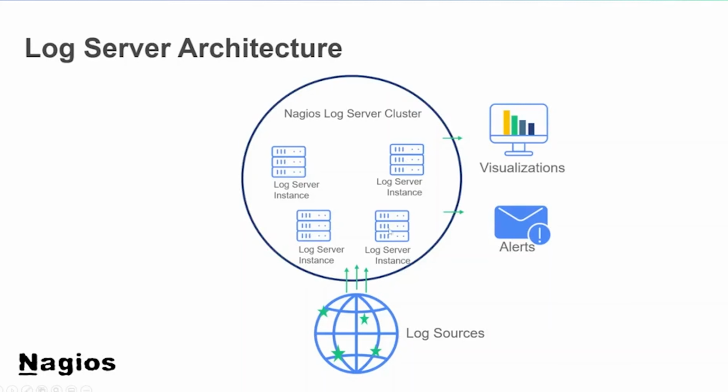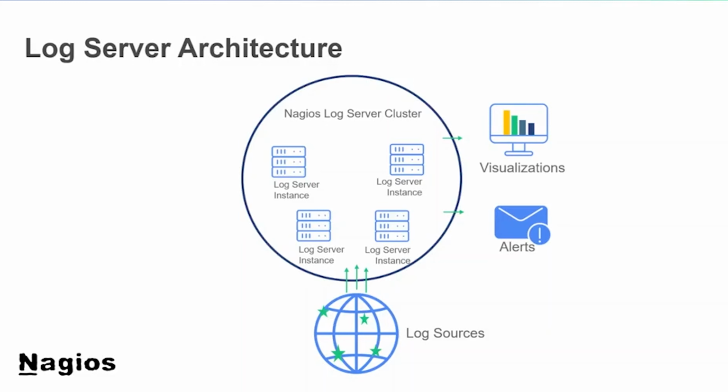Each instance goes on its own server, and having 2 or more instances in your Log Server allows you to balance server load. It gives you data redundancy as well as high availability, and allows you to scale Log Server to meet the needs of your environment. And again, unlike other log monitoring platforms, Nagios does not charge based on the number of hosts or the amount of data that Log Server collects. You can send as much log data to Log Server as your servers can handle and query quickly, and how much they can archive and alert based on how much data you have.